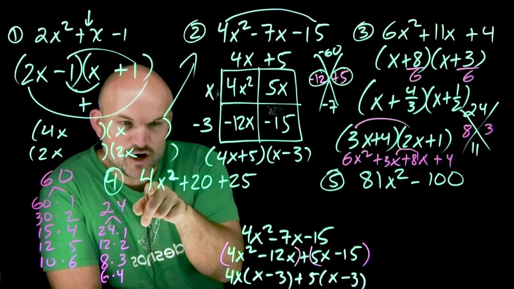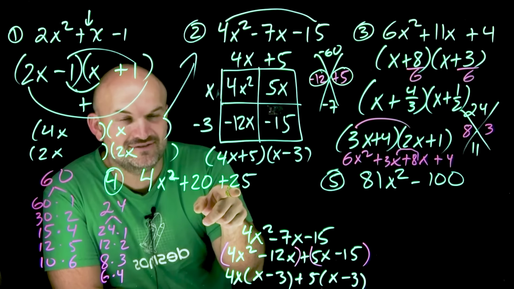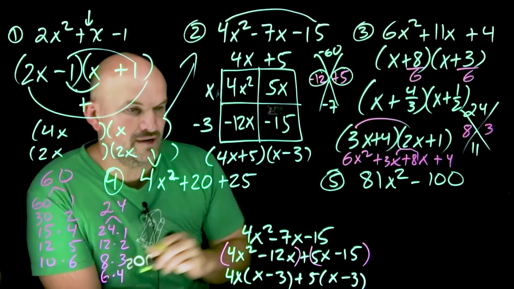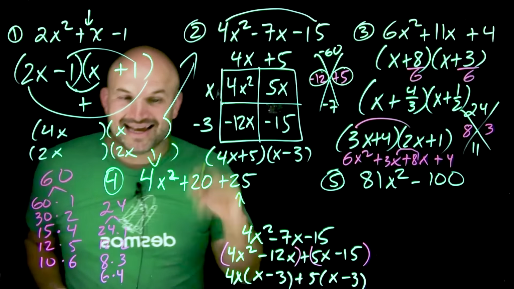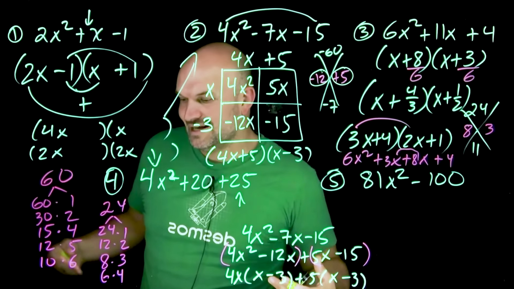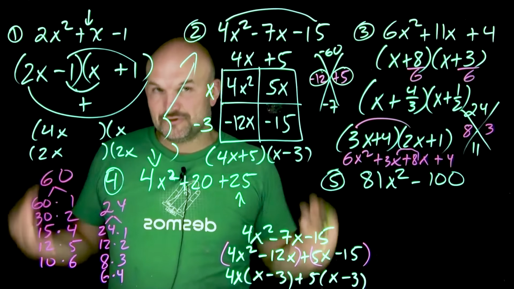Now, a lot of times students will see, ooh, I can factor out a 4 of the 4 and the 20. Ah, but not the 25. So don't try factoring out a 4. Ooh, I do recognize 4 is a square number. 25 is a square number. It could be a perfect square trinomial. Now, before you write it as a perfect square trinomial, I would recommend writing it in factored form to double check it first.